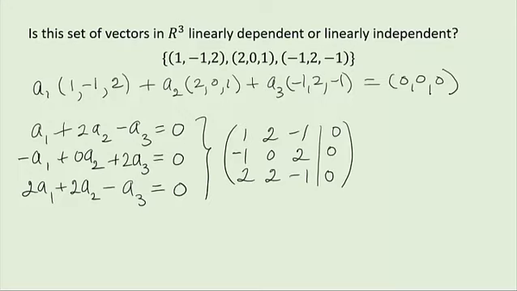So the first thing I want to do, I need to have a 1 in the upper left corner here. So I've already got that. Now I will use that row on the top to eliminate -1 and 2. In other words, to make those rows have a 0 in the first column. So to do that, I would take the top row and just add it to the second row, leaving the top row the same, and then I would multiply it by -2 and then add. So I'll do that now.